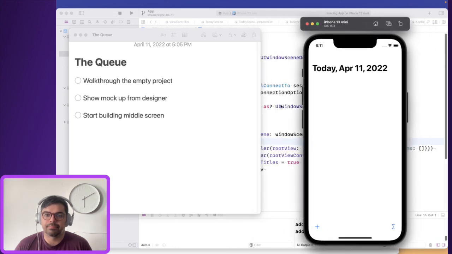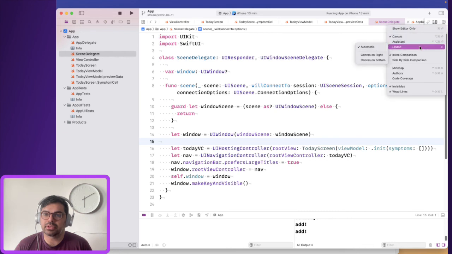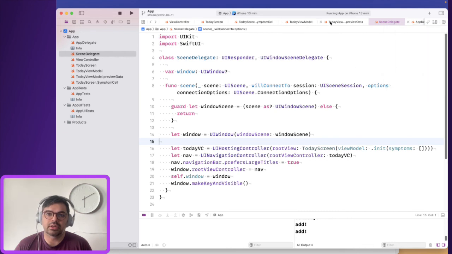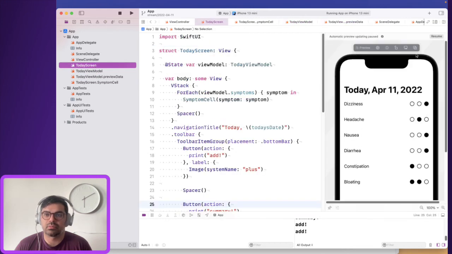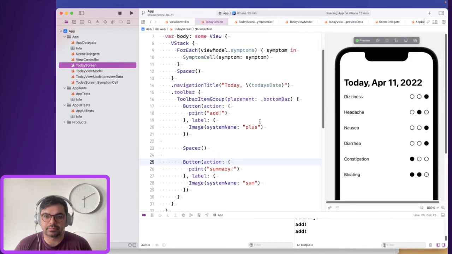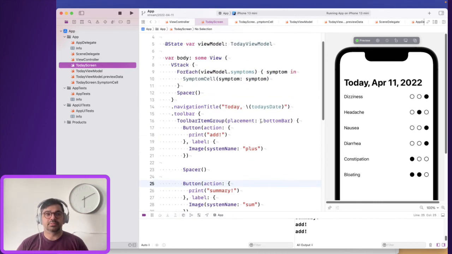And I can preview, like, to show the symptoms of your last 3 days. And I think that's going to be enough for today.